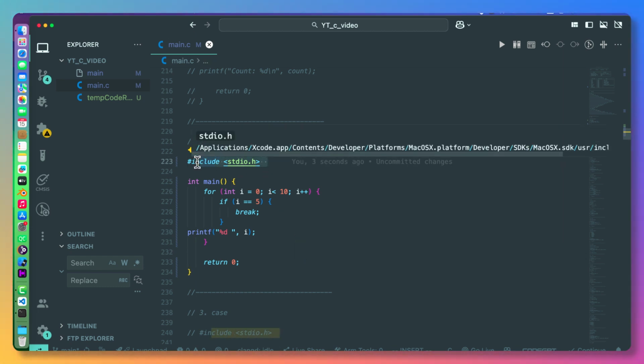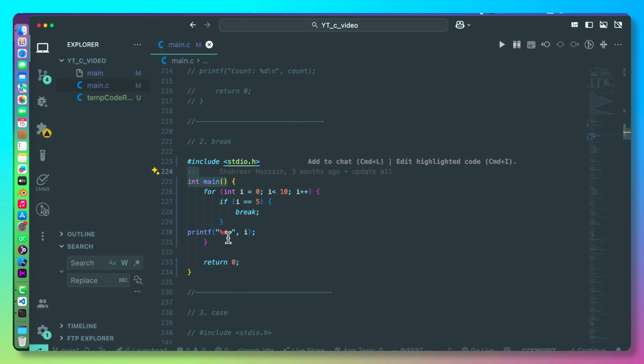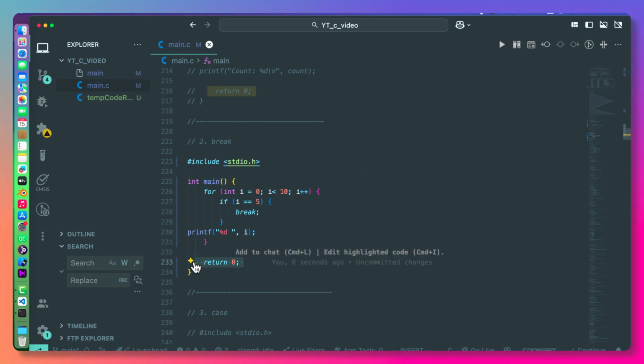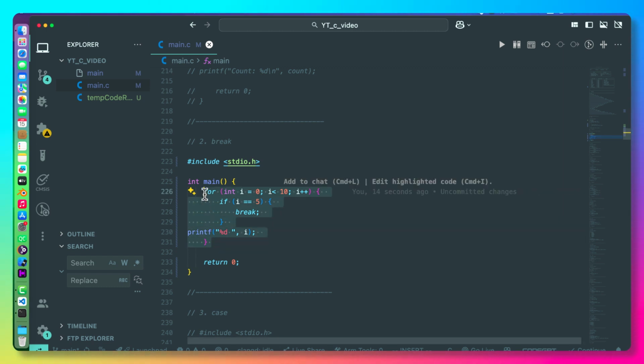So this is the header file, and this is our main program. Okay, this is our code. So what is for? For is a loop, a condition loop, where you can see how we can initialize it, increment it, decrement it or apply a condition. Here you can see our int is 0, and the loop is going to start and finish in 10 times, less than 10. Here you can see we are incrementing it.